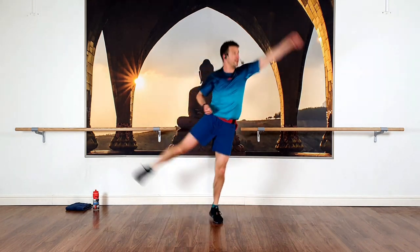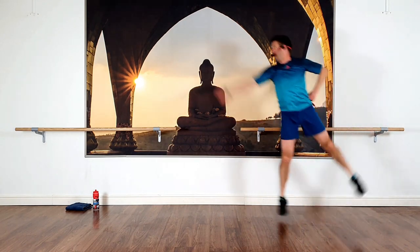4, 3, 2. Watch this. 2 Supermans to the side, which is this. 1 and then 2 jumping jacks. As I said, I'm gonna try to make the movement a little bit smaller for some smaller rooms, but you can make it bigger if you want to. You can always do this, if you've got a big house or a big room.